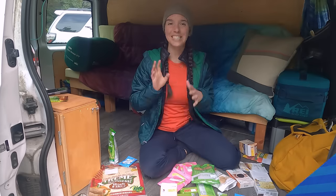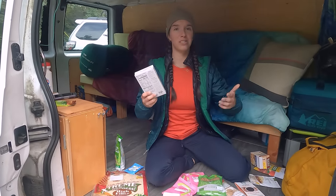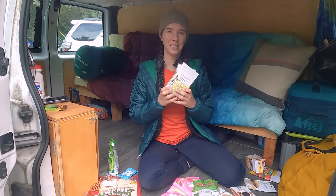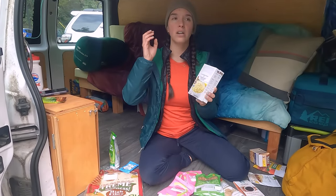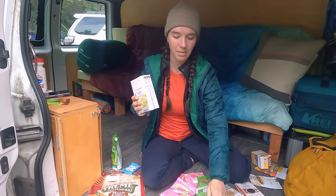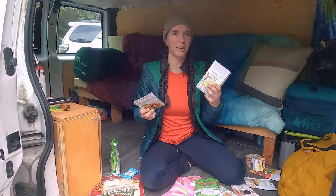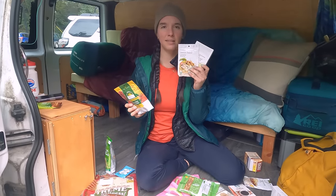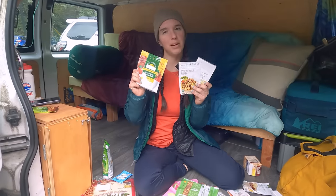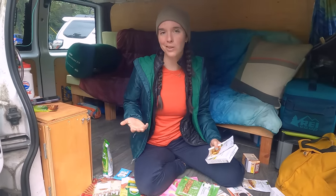Now let's talk about dinner. Dinner is probably the easiest to buy at a grocery store when backpacking. I tend to go with couscous — you literally just boil water, pour it into your couscous, and you have food. I have seasoned boxes of couscous: one roasted garlic and one toasted pine nut. Honestly, my recommendation would be to skip the seasoned couscous since they're super high in sodium. If you're already carrying something like sweet basil pesto soup mix for breakfast, just add some of that into your couscous instead. These might not look like the most exciting meals, but this is super easy, and that's what this video is all about — ease.